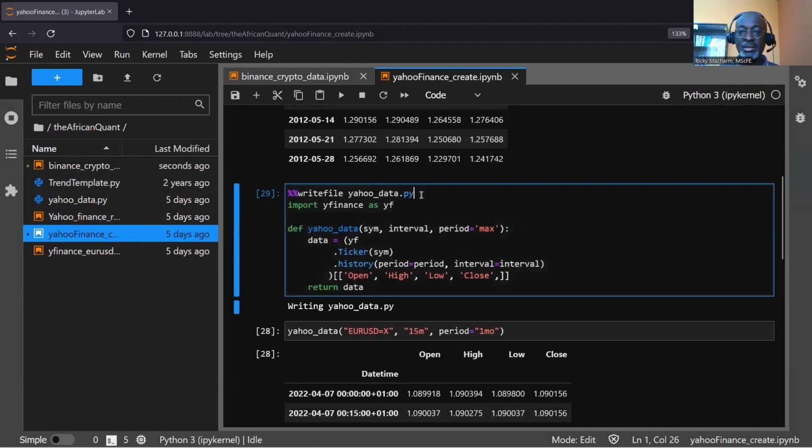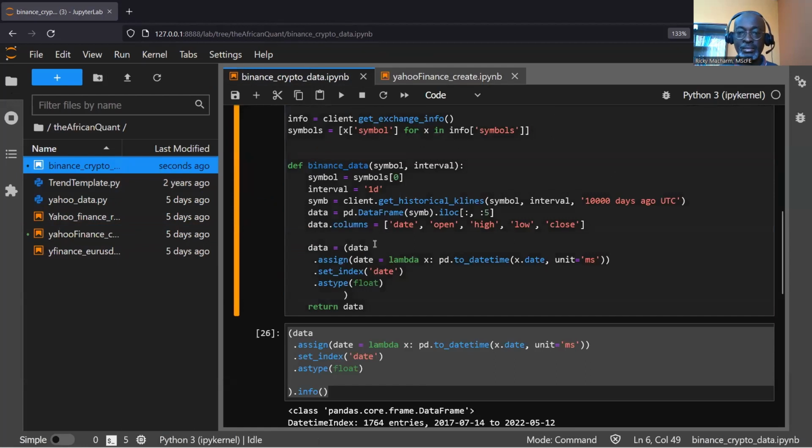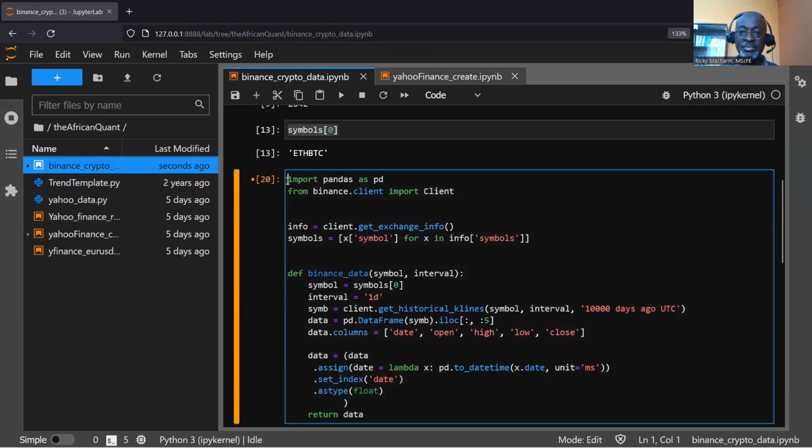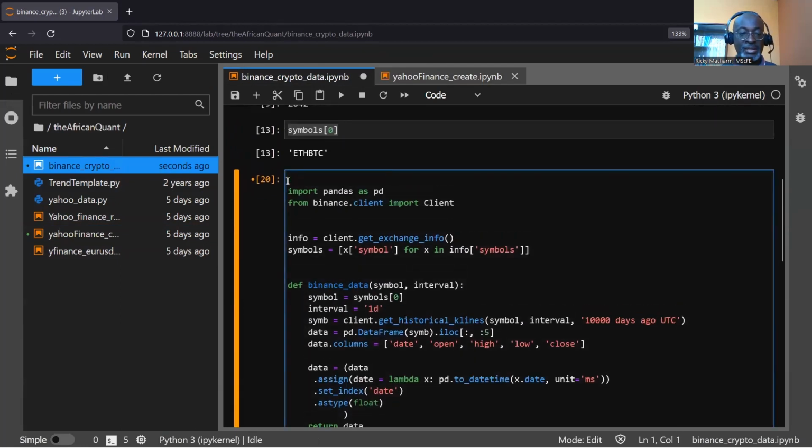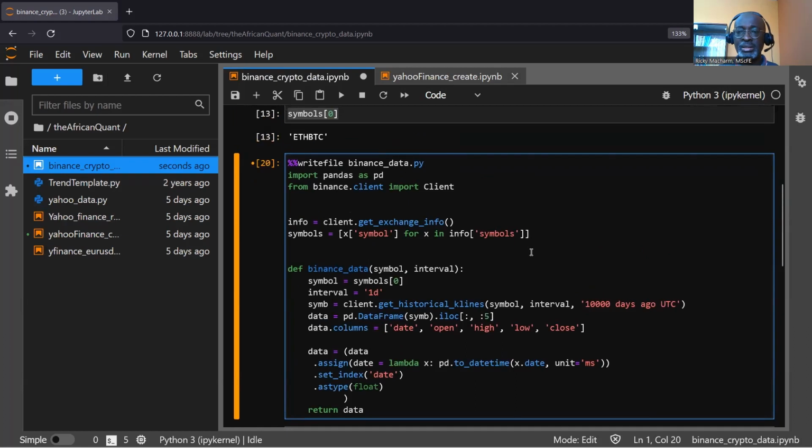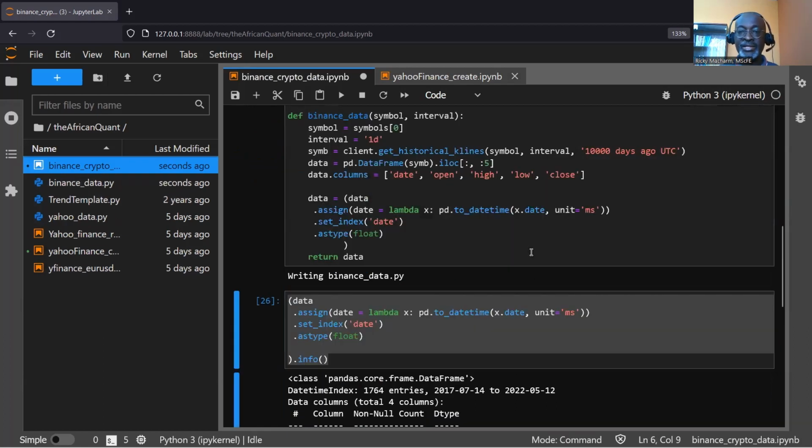I need to copy you and put it at the top of that cell. Then change the name to Binance Data. That's what I'm going to call my module. I don't think I have any issues. Good, it's been written and it has just appeared here.